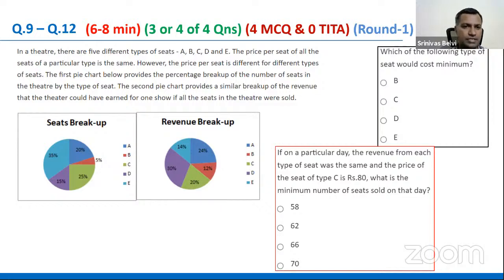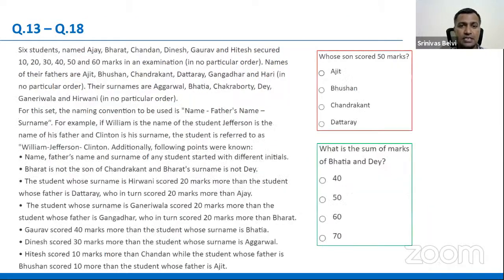Okay, and then here was a massive set. Not a difficult one for those who have done enough analytical puzzles of the deeper nature, distribution type especially, right? This was about mapping the name with the father's name and surname. The name had 3 parameters, name followed by father's name followed by surname, and the marks that they have obtained, right? This is what we were trying to map out here. Sure, it does take time. It might take about a dozen minutes, no doubt, but you would be getting the answers.